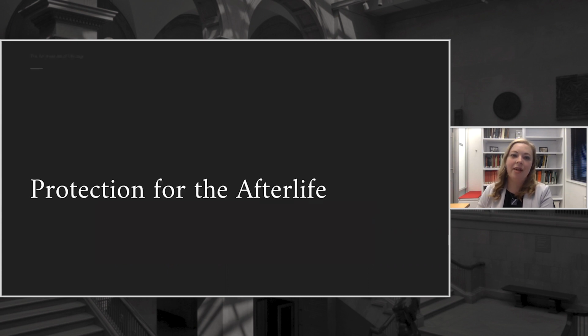A final theme that I want to touch on tonight, which is recurrent throughout the new gallery, is protection for the afterlife. We have already seen several examples of how art helped elite Egyptians prepare for the afterlife, but the journey there could be perilous, and so the Egyptians also used objects imbued with sacred words and powerful symbols to protect themselves.